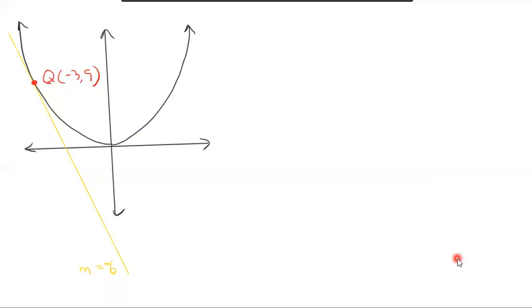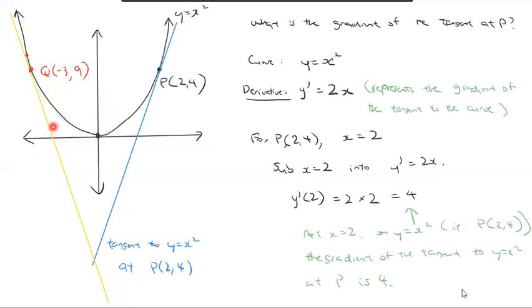If you were writing this, we would say y equals x squared, y dash equals 2x, then y dash of -3 equals -6. Therefore, the gradient of the tangent at Q is -6. Everyone happy with that? Good. I'm going to leave this one here. That's the first step, we've worked out this gradient. At this point, the gradient in my question is 4. Now, what if I want to work out the equation of this line? How do I work out the equation of the blue line?